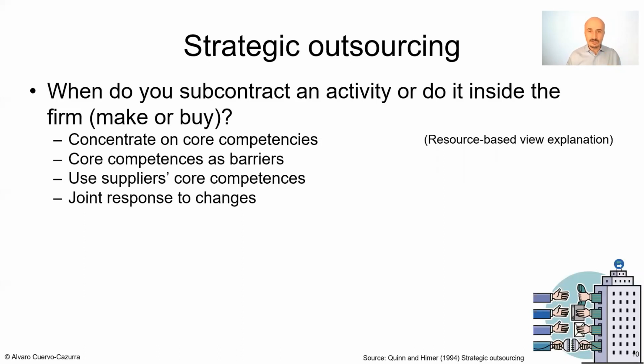So if you are really good at doing everything and you are kind of best in class in all the different segments, by all means, continue doing that. If you're best in class in a few of them, start thinking, is there somebody that can help me become better because I'm going to just subcontract some of those activities to them? And then I'm accessing their sources of advantage, their core competencies, and integrating them within my value chain. This is a story of cooperation with suppliers to enhance the competitive advantage of the company.